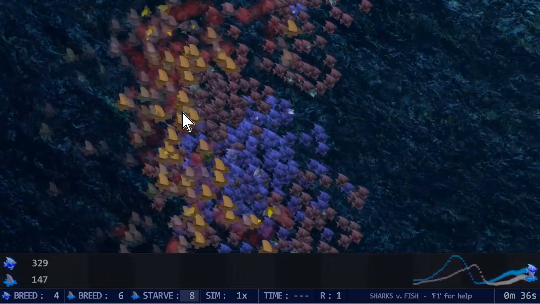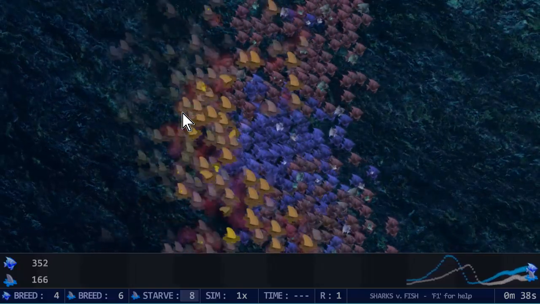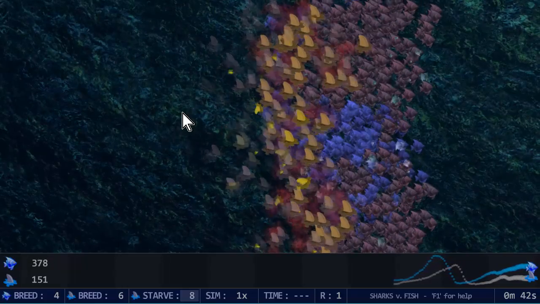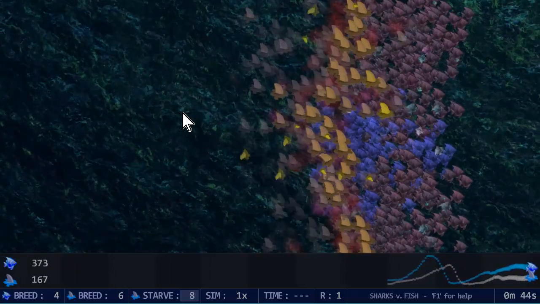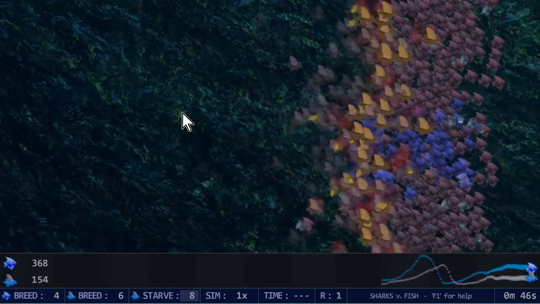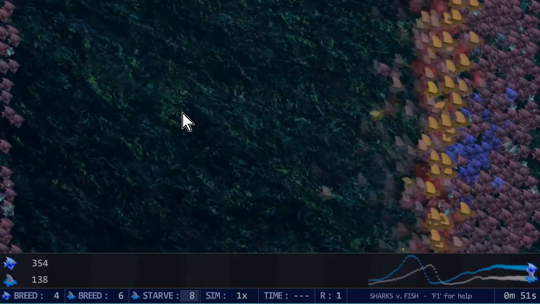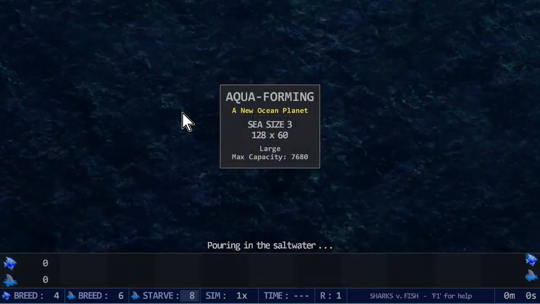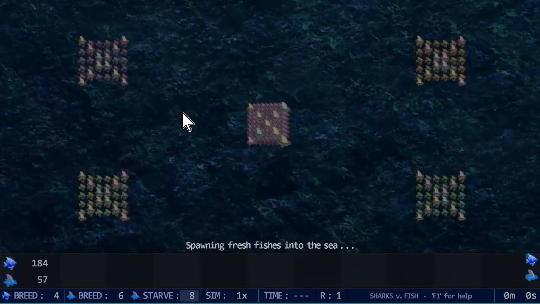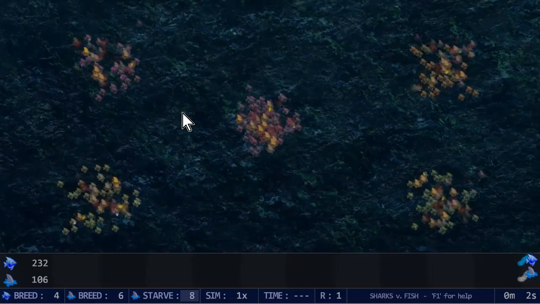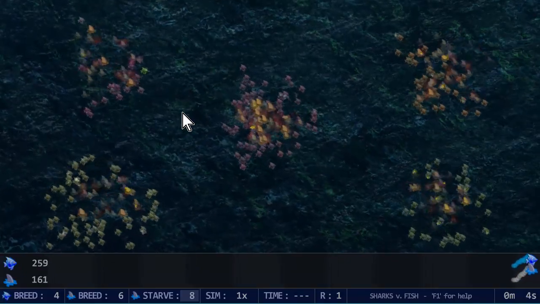It's looking okay right now. I don't know how many sine wave cycles it can go through. I see some of the populations are getting dangerously low. Let's take these same numbers and apply them to the big ocean. So I'm going to hit the number 3, which is a large size ocean. By the way, I don't have to wait for these screens. If I hit spacebar, I can jump right into the next simulation.